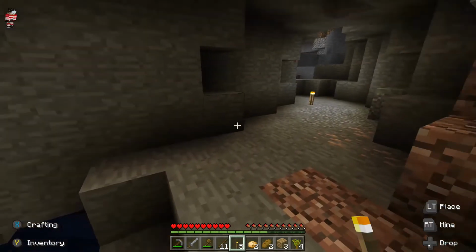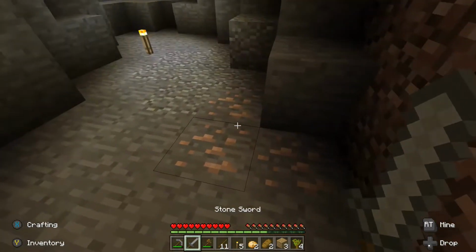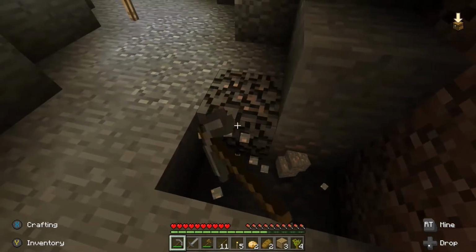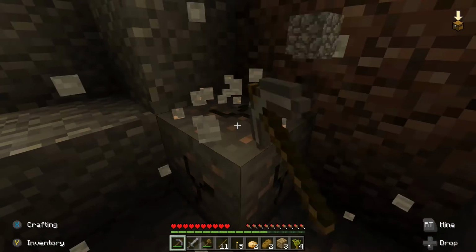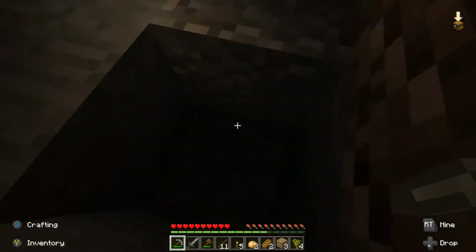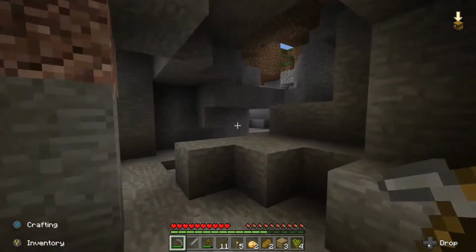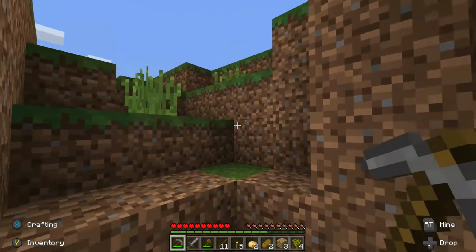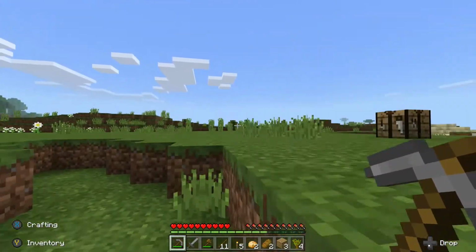Let's grab that. I really just wanted this iron so I can make a pair of shears and get those sheep sheared up, and we can make a bed just in case we're not quite set up by the time night comes. I want to be able to have some more daylight to grab resources.